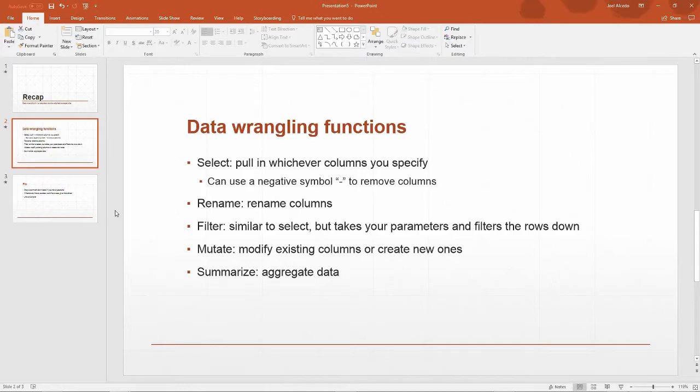So filter, similar to select, but it takes your parameters and filters a row. So let's say I want my date to start at 2015. You would just do greater than or equal to 2015. Same thing works with categorical variables. So let's say you have, I don't know, a month of the year.